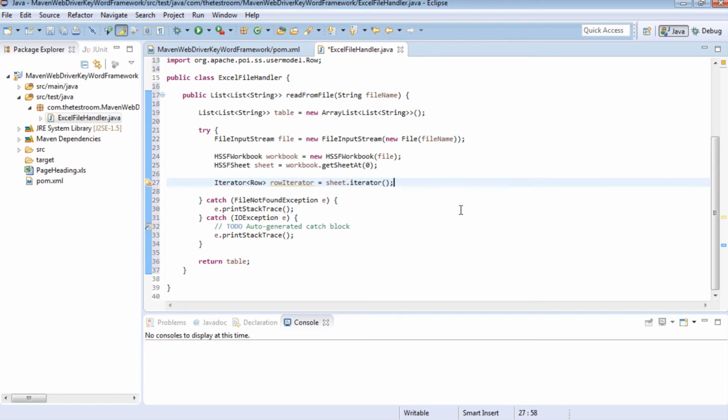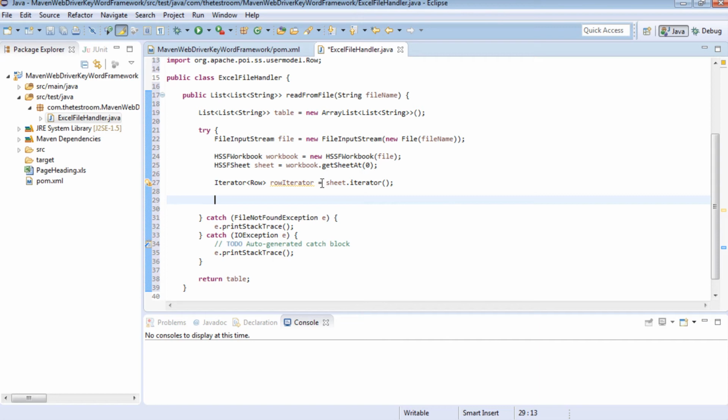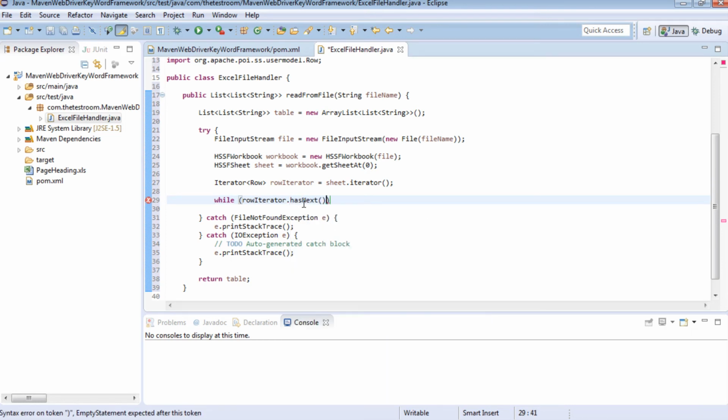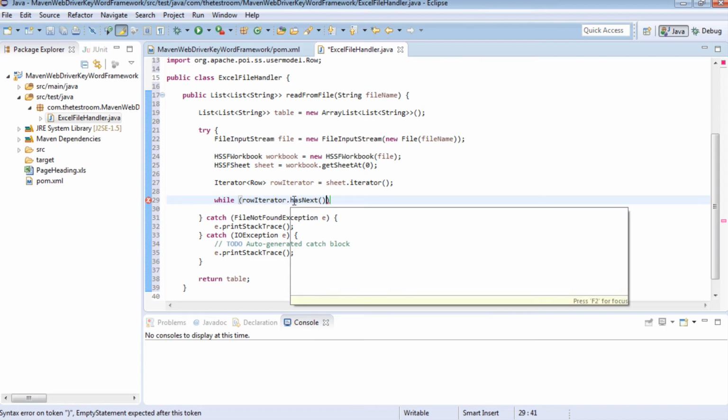So now that we've got effectively a number of rows that's stored somewhere, we can start to actually look through them. So to do this, we're going to use a while loop, and we're going to say row iterator dot has next. This is basically a boolean check to check that there is another element still left to look through.